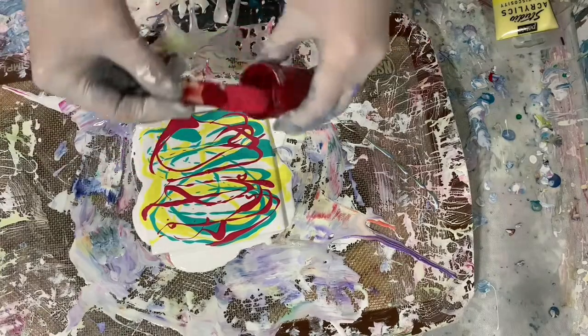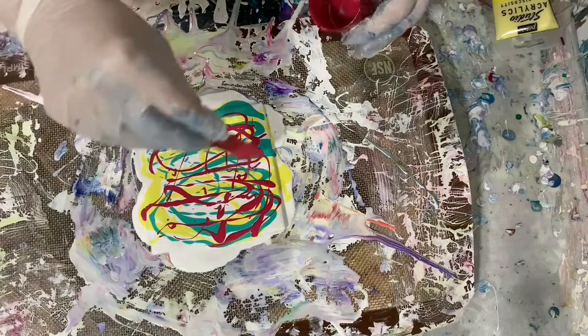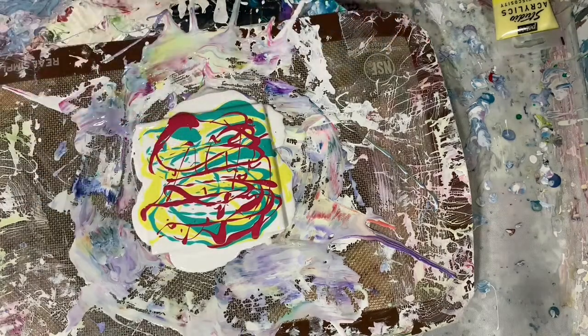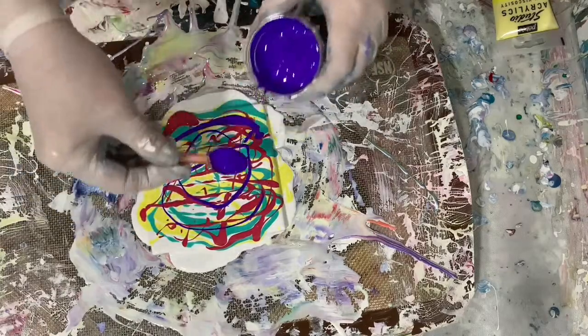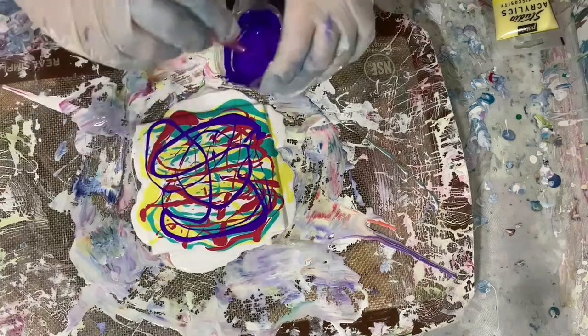The GAC 800 in my pillow paint, the white that I laid down first, will help that from cracking because it is quite thick. Okay, and lastly, let's lay down that purple Snapdragon. I really love this color. One of my favorite Colourarte colors.